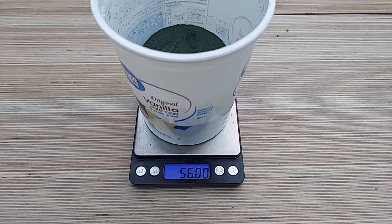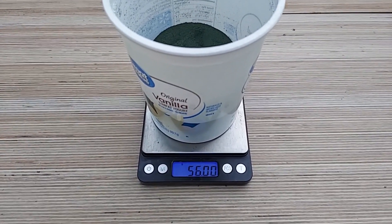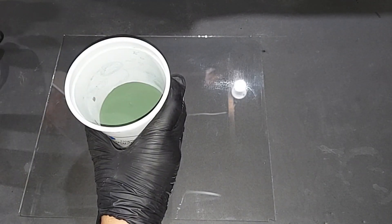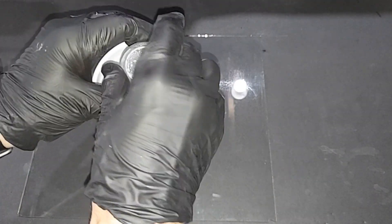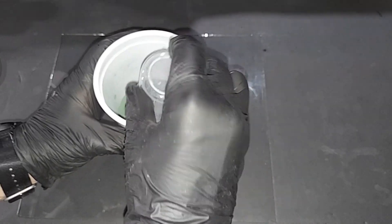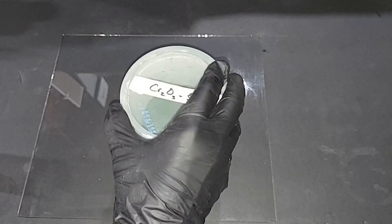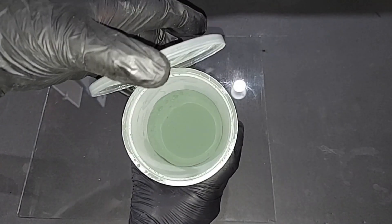Because chromium oxide is so light, fluffy, and blows around — and you do not want to breathe it in — I weighed this outside. Here is 56 grams of chromium oxide, pre-weighed, and another 20 grams of aluminum powder, pre-weighed. I add the chromium oxide to the aluminum powder. This is notoriously known to be hard to start, so I'm adding about 5 grams of magnesium to help it ignite. Here is our chromium oxide thermite.